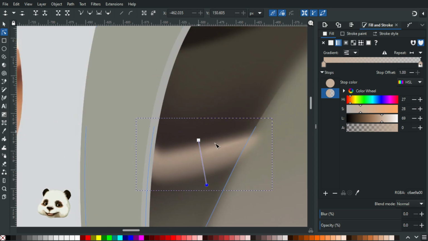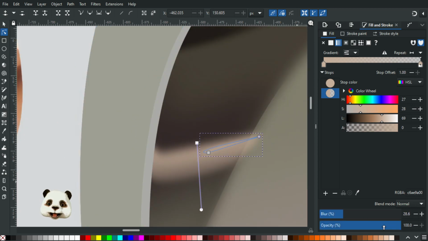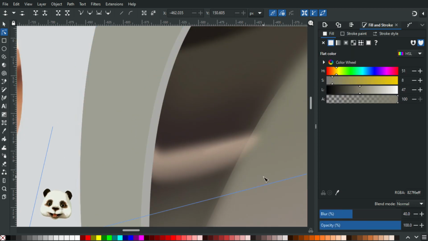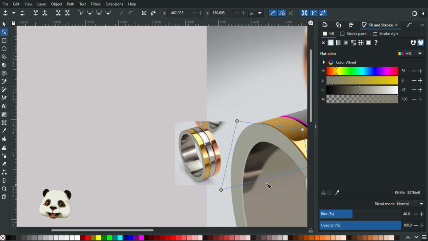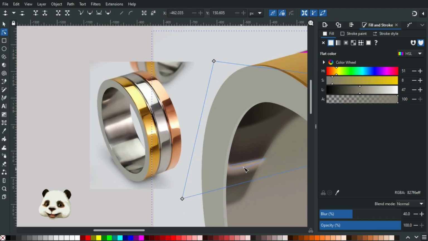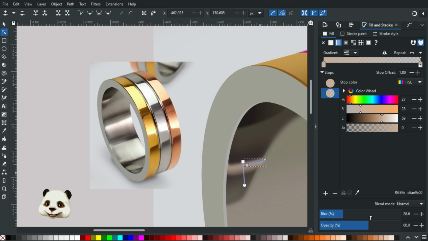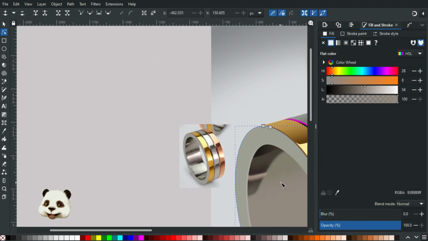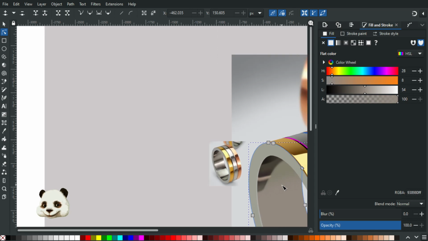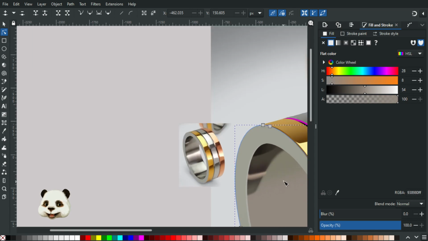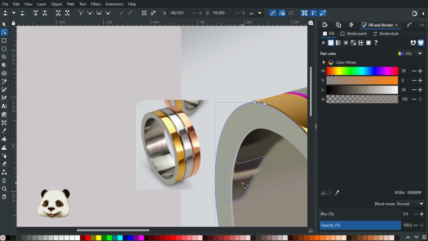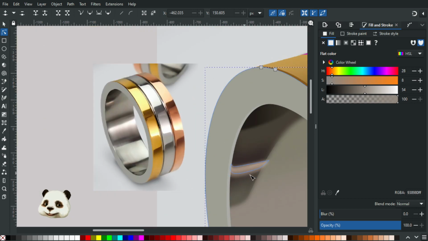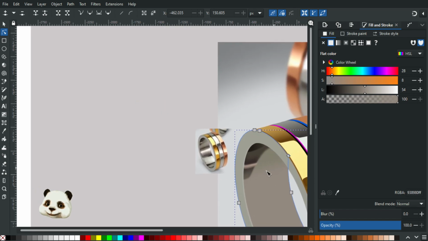And this one, this one is annoying. Maybe a little wider. It's not perfect, but it's gonna do. I'm not sure exactly how I can work this even better.